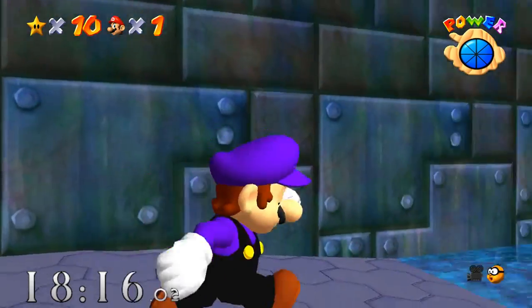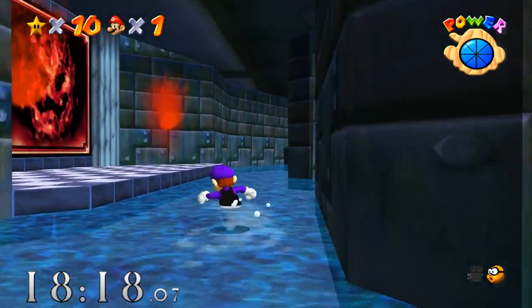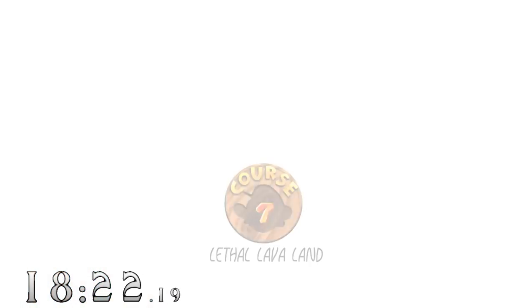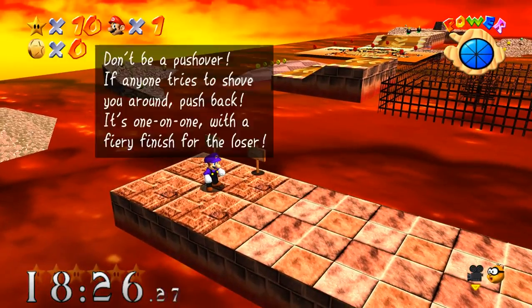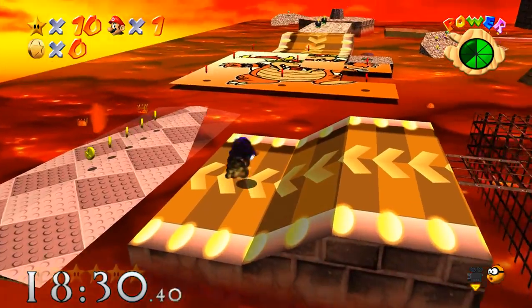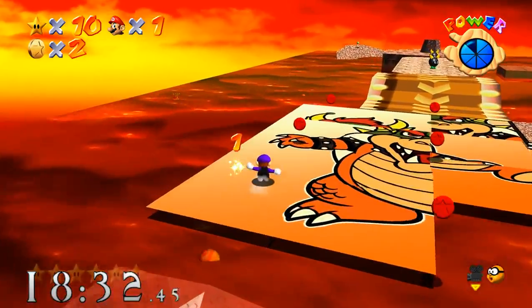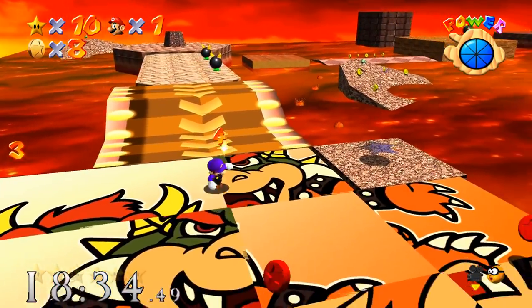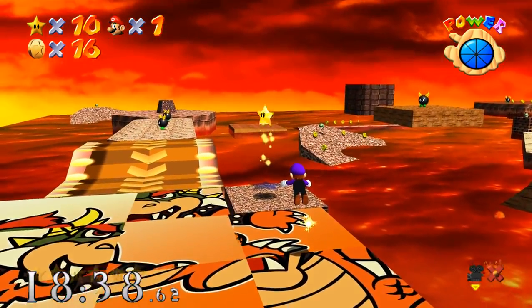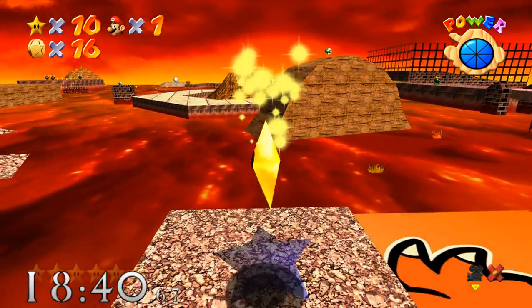Where are we going to get 6 more stars, you might be wondering? Well, we'll be getting exactly one of them from Lethal Leveling. The easiest star in the whole game. Yeah, this is the easiest star in the whole game. You just jump and dive on the 8th coin, and then you grab the star. Here we go.